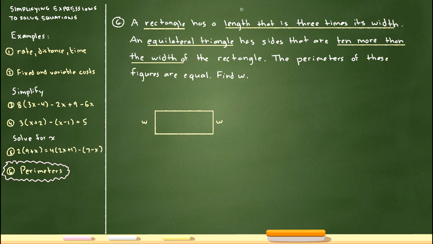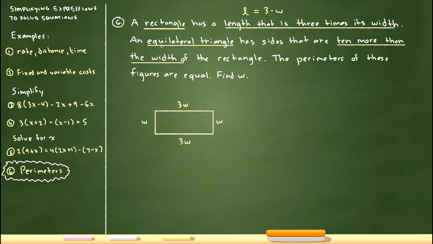So this literally translates to be length. I like to do cursive L for length. And when you see the word is, this translates directly to an equal sign. So length is, and then 3 times the width. Well, that's not too bad, right? 3 times W. So these sides, I know, are 3W. Okay, so there's my rectangle.